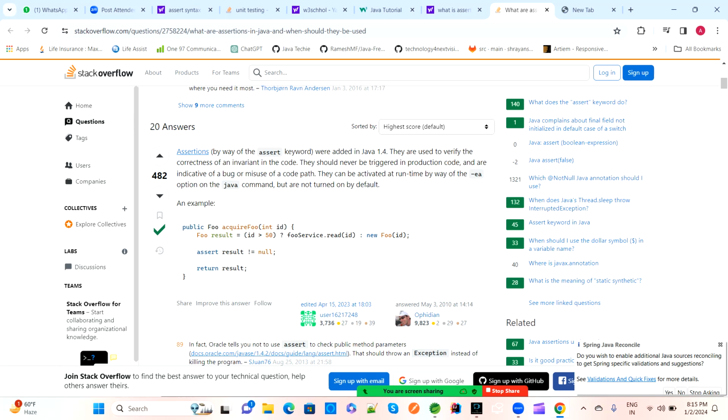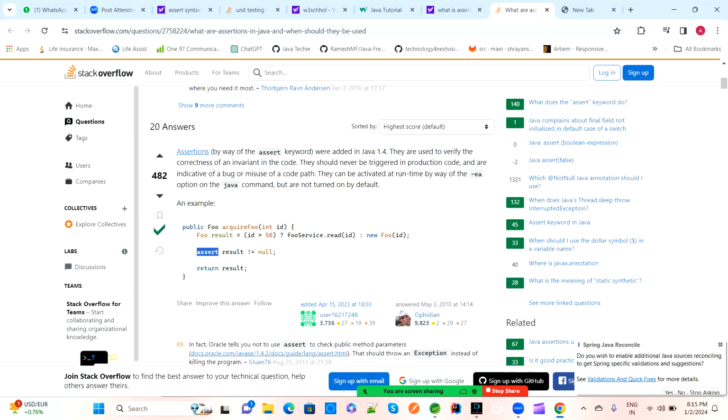In this example you can see a method foo, where an integer id is passed in. Inside it, if the id is greater than 50, then one result is returned, or else the other one. This is a ternary operator: if the condition is satisfied, the first is executed, else the second is executed. Here we are checking with assert.